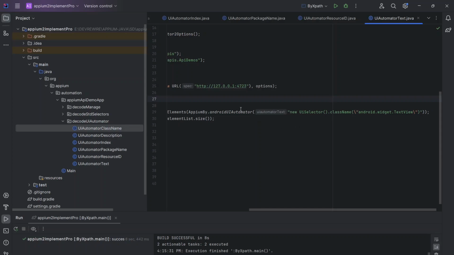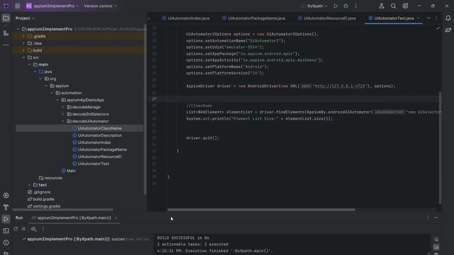But here we have Appium in between. Appium has its own method, and this method sends this as an argument. In that argument, again, the background process internally takes care, and then we perform the operation.